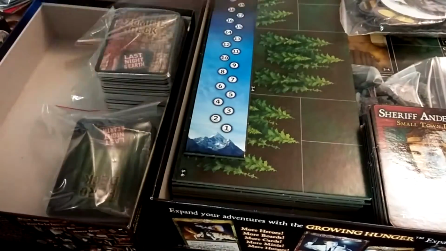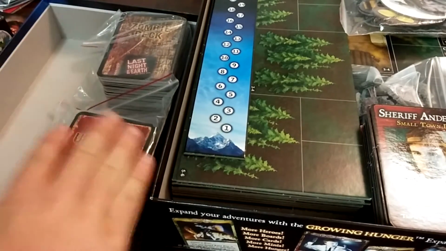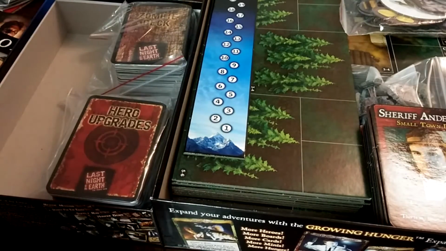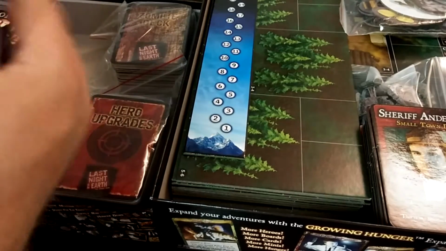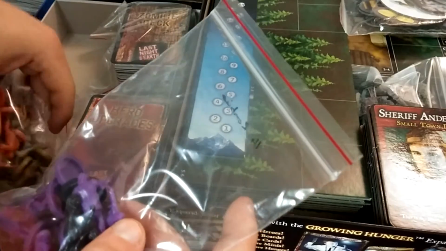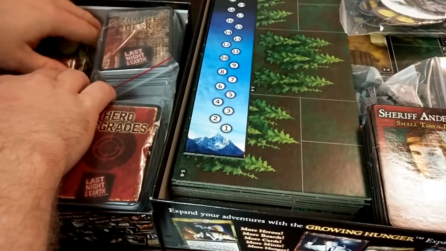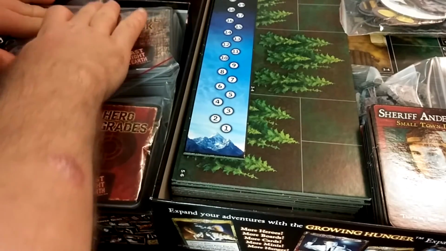Got lucky there. Here are upgrades. Again, I think that's just the right height sitting on there. Let's test it again here. Yep, just about the right height. Now if we go for the miniatures, will all the miniatures fit in here? That's a very good question. So we've got one set of zombies. Yeah, they're base zombies, not grave weapon zombies. Another set of zombies. That's grave weapon zombies, but we'll chuck those in here anyway.